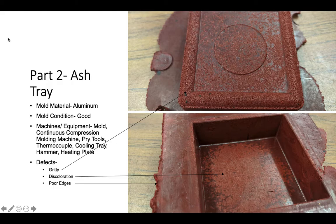And you can also see the poor edges, which isn't really a defect because you could really just cut out those edges if you really needed to. And also there is a hole on the right side of the ashtray. The mold material used was aluminum. This mold was actually in a pretty good condition, and the machines and equipment are listed to the left.